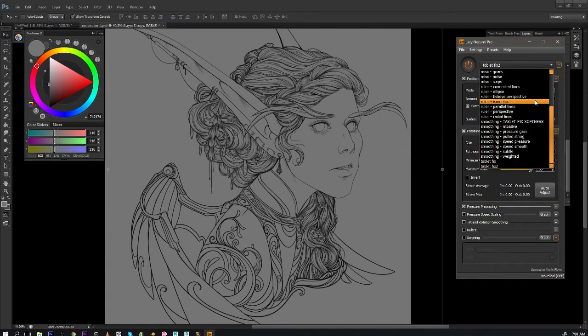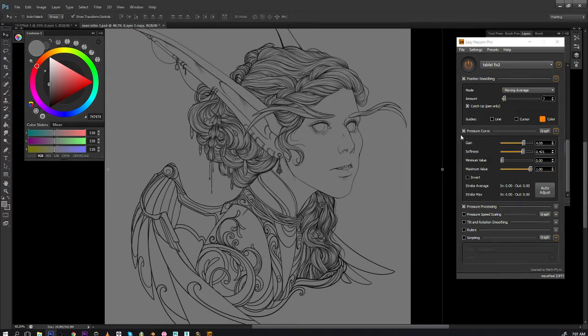There's a lot of ways that you can mess with it. You can change it so your pressure tracking is slower or faster. You can change it so your tablet responds to more delicate pressure. For me, I have position smoothing turned on so that my lines don't waggle all over the place, and then I have the pressure curve set up.